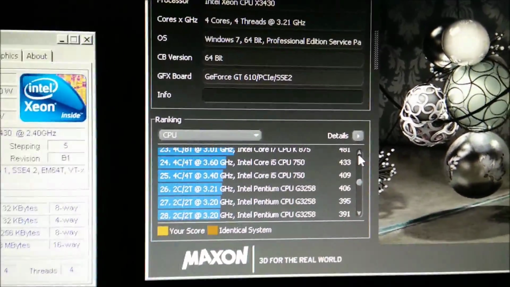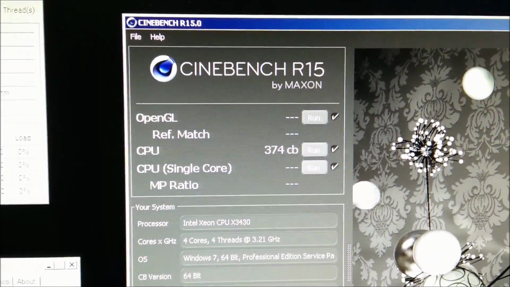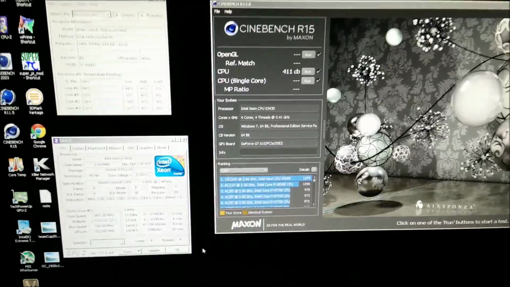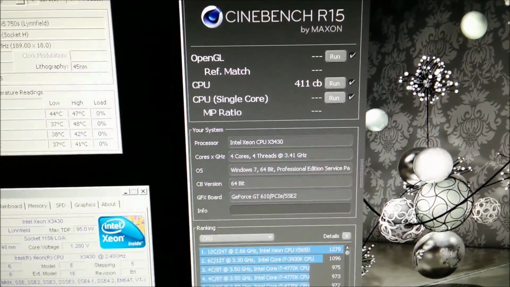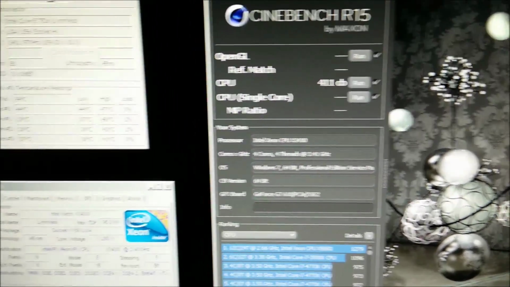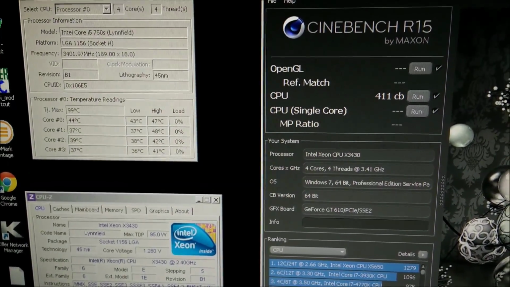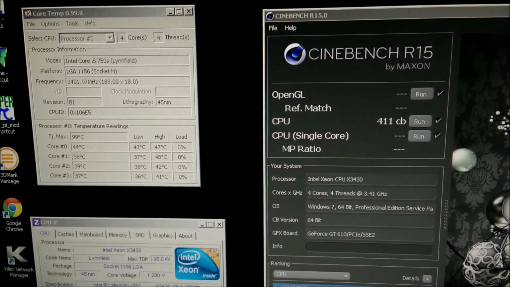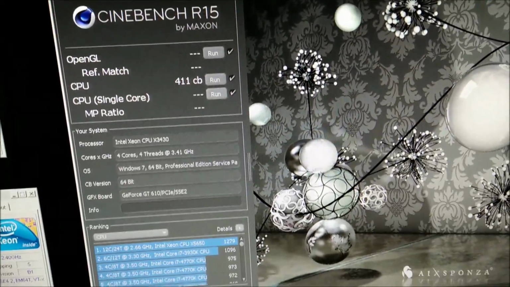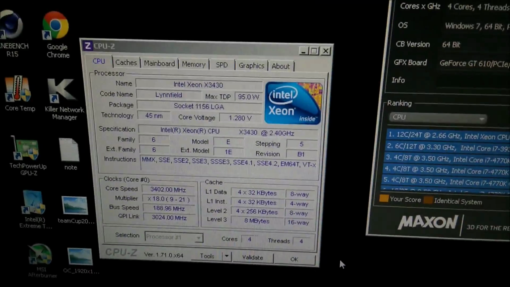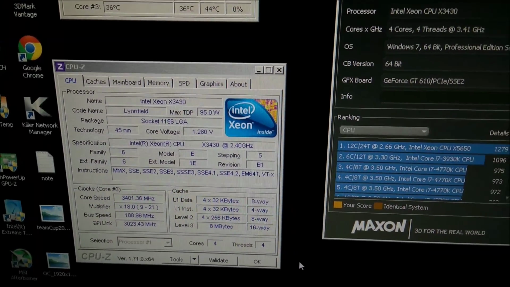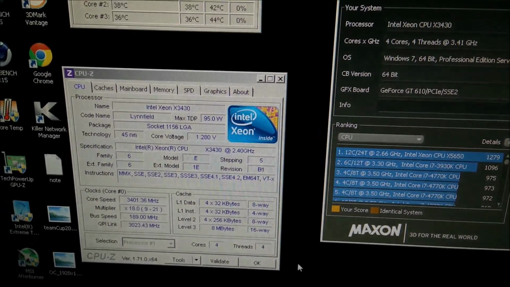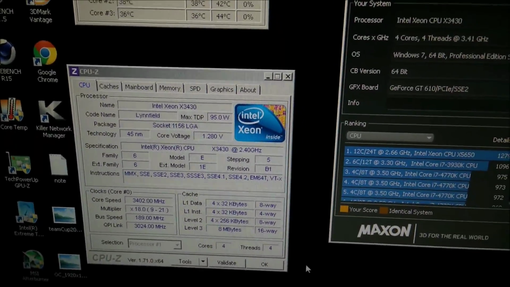So next we're going to try 3.4, and that should get us just over the 400 CB mark. So yeah, we'll try that next. Right, I've now just finished the run at 3.4 GHz, and as you can see, it's got over 400 points. It's got 411, which is what I expected. It managed to reach a whopping 48 degrees this time. I'm pretty sure that's wrong, but whatever. So, yeah, carrying on. We're all the way at, I think, 189 on the bus speed at the minute. So this next 3.6, 3.5 GHz, I'll try both if 3.6 doesn't work, and we'll see if we can get over 200 on the bus speed.